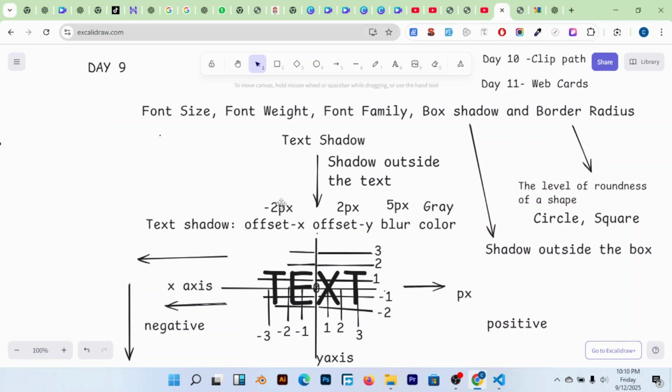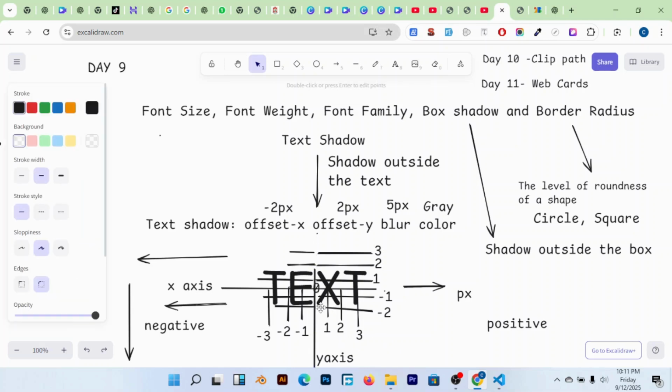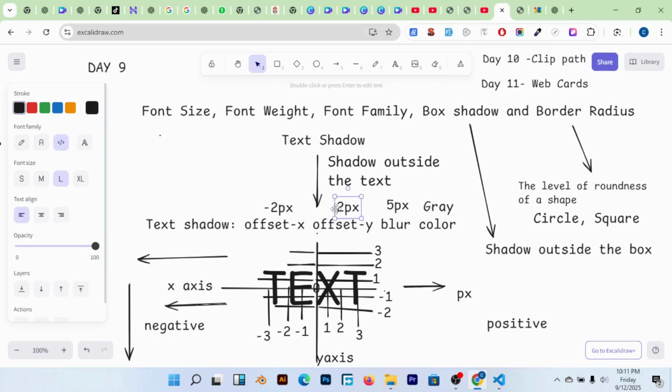Or I can even put negative for the ones which we want. Then I want it to go down. What is it going to become? It's going to become also negative, because I want it to go down. You are seeing, since I want this one to go down, even here it's going to be -2 pixels. Also here. Because I want it to go down and down.